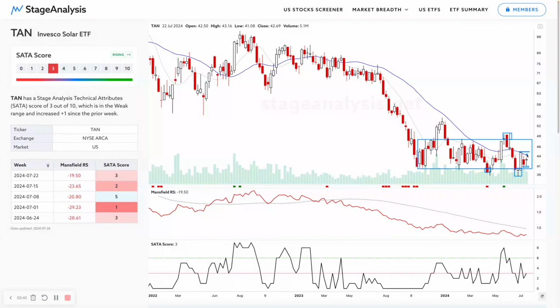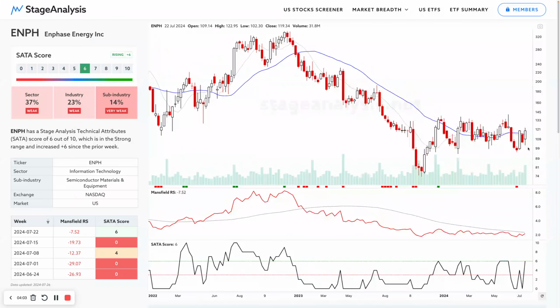So if it does start to follow through here, as I said, if FSLR's earnings are positive, then potentially it could send the whole group up through this near-term pivot in the stage 1 structure. We could start to see some of the weaker stocks in the group start to have some short covering and start to come back into the range into stage 1 as well. So you look at some of the other stocks in the group.